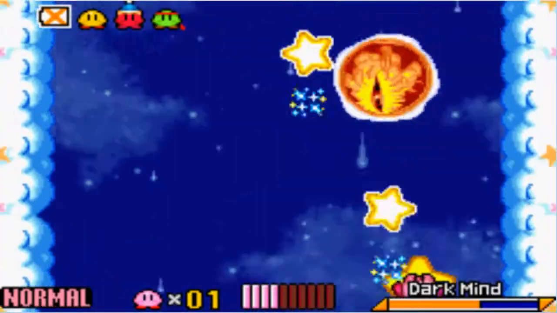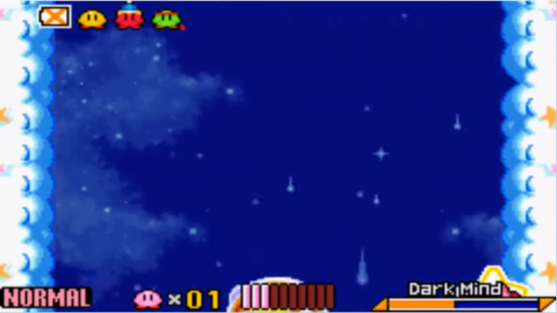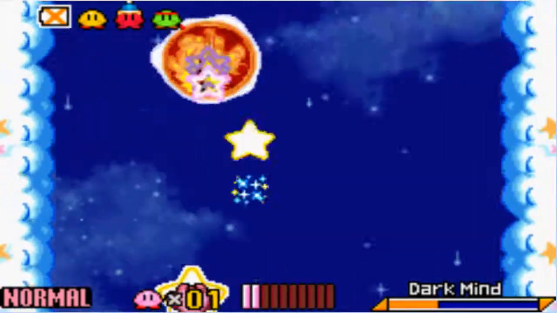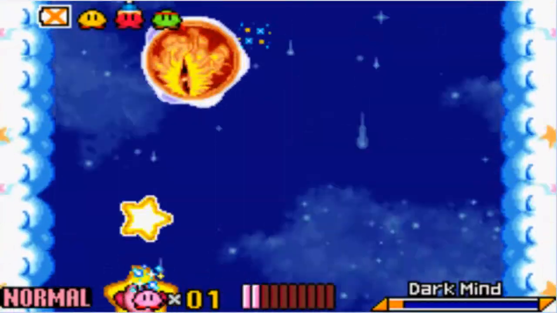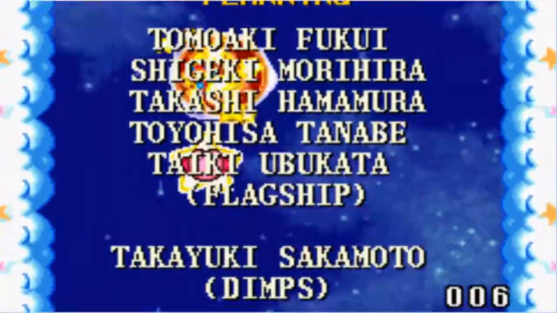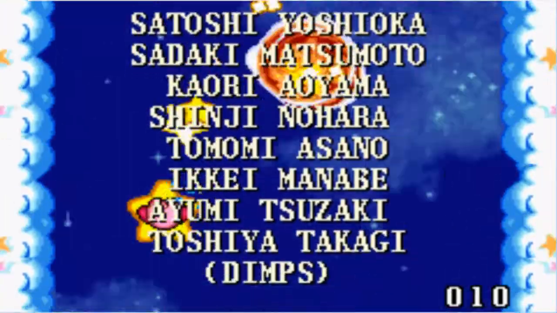I just have to focus on dodging and hitting. Oop. How much for dodging? Oh, I won. Now basically I just get to hit this thing as much as possible until the credits finish rolling. That's basically all it is. They shoot and see how many times you can hit him.